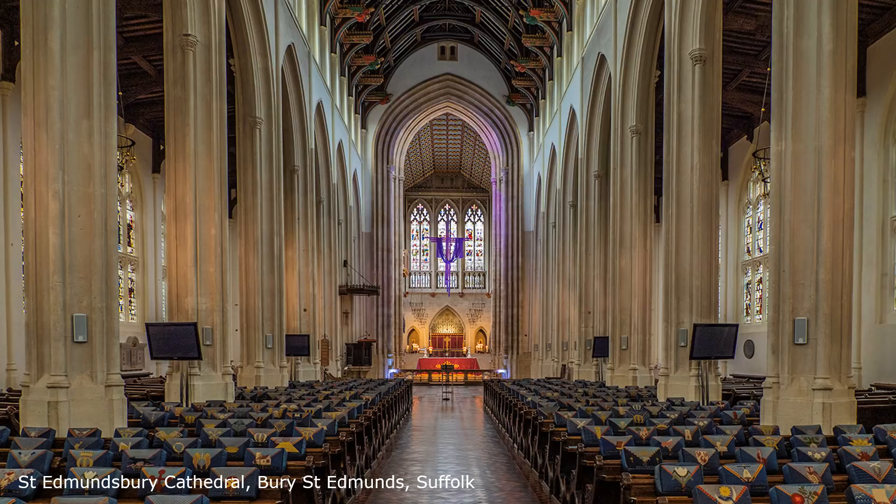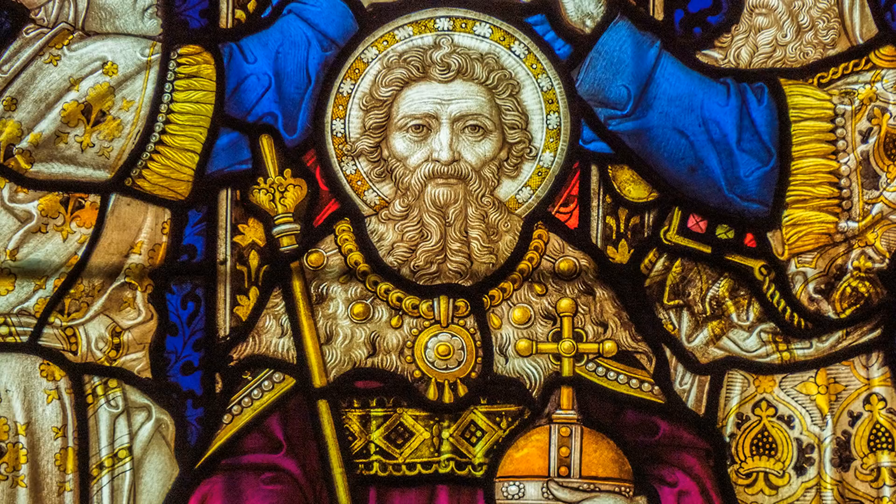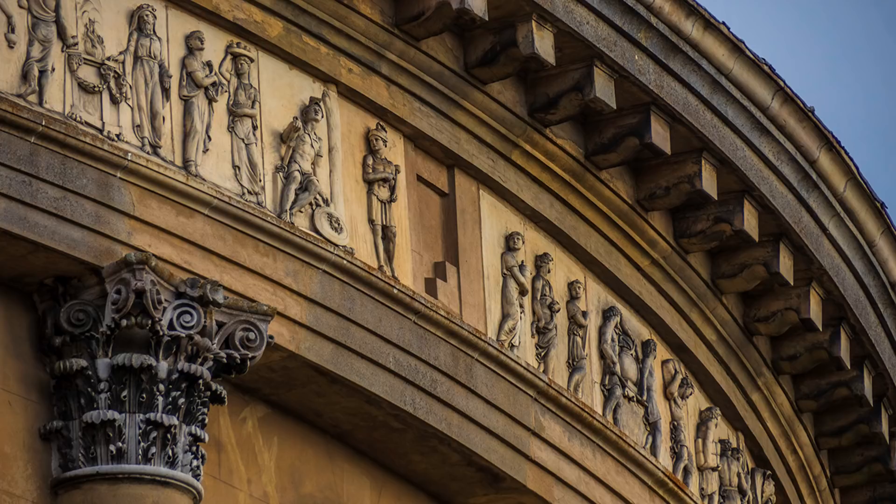The lens was on loan from Olympus, but I had heard reports about it being a little soft in respect of its sharpness at full telephoto. As a creative photographer, I have experimented with shots taken at 200mm at f6.3, its widest aperture on telephoto. I am not a techie, but they look okay to me. I give you photographs as testimony, not charts. Therefore, this programme is an experience, not a review. I leave that up to others who are better qualified.